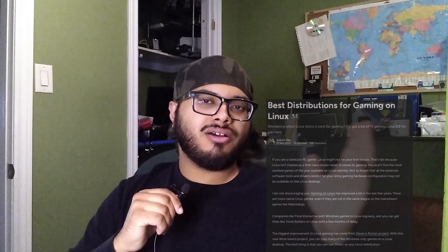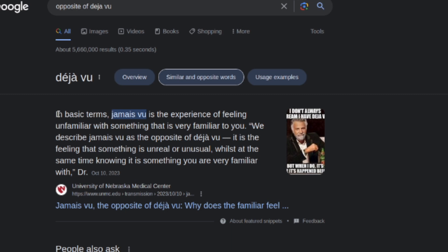I decided: hey, what haven't I used in a long time? TinyCore Linux. I don't know if I've ever used TinyCore Linux before. I have memories of seeing it — in articles, on distrowatch.com — you know when you're distro hopping and reading through articles. I have the reverse feeling of deja vu for TinyCore. I googled it — it's called jamais vu. I was really bad at getting sleep while distro hopping, so I might have used TinyCore before and literally just did not retain the memory.